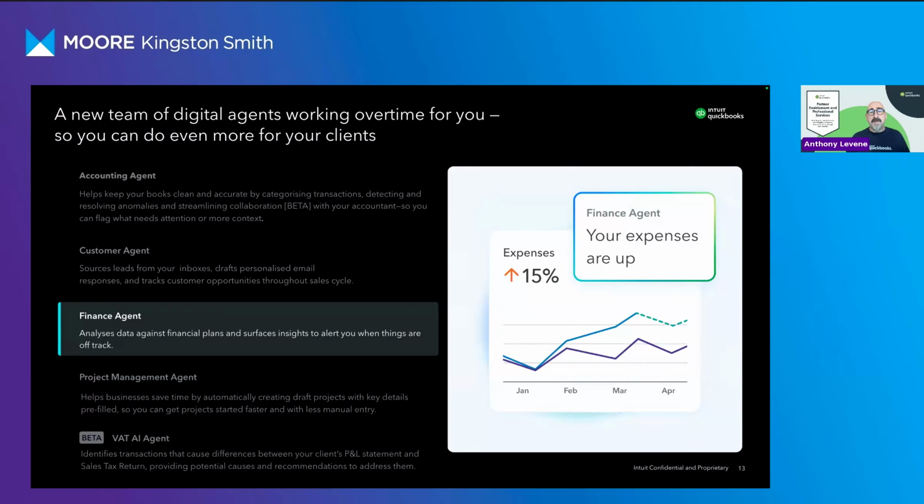Next up is our finance agent. So this is all about oversight. It's essentially a real-time data analysis against predetermined financial plans and budgets. So if you're taking advantage of the budgeting and forecasting within QuickBooks, then this agent can tell you if things start moving off course. And obviously, again, that's a prompt to reach out to your accountant, because our AI agents are great, but your accountants have way more experience. So think of this as just identifying an area that you might want to look into alongside your accountant. It's giving you the information to make sure you have intervened with timely advice.